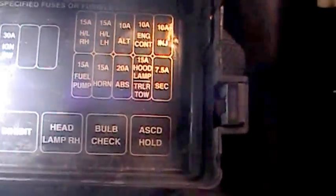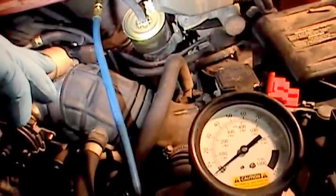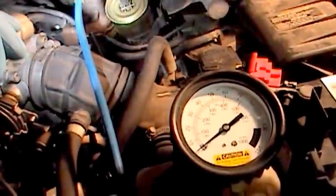One of the first things you want to do before you do that is come to your fuse box and find the fuse for the fuel pump. These fuse boxes are sometimes labeled, sometimes not — you can go online, ask around, or check your owner's manual. Take your fuel pump fuse out, run the engine till it shuts down, then crank it over a couple of times to make sure it stays shut down. That will drain the fuel pressure out, because you don't want to take that line off and get a face full of fuel — that system is under 40 pounds of pressure.